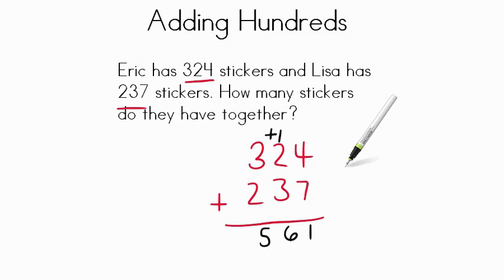Today, you've been practicing adding hundreds. Always start with the ones, then the tens, then the hundreds. Check to see if you have more than nine when you add up your sum. If you have more than nine in the ones, you must carry to the tens. If you have more than nine tens, you must carry over to the hundreds. Great job. Keep practicing adding hundreds. Can't wait to talk to you more about math soon.